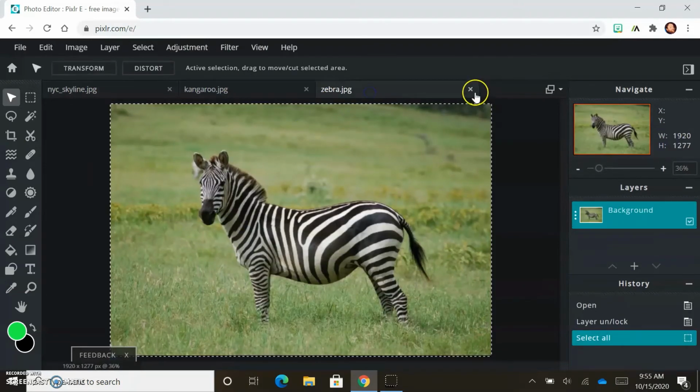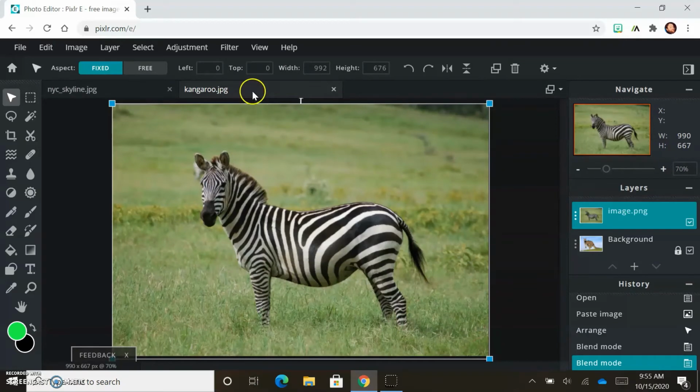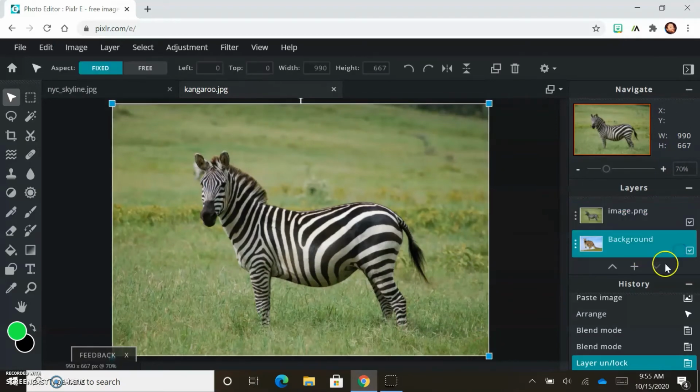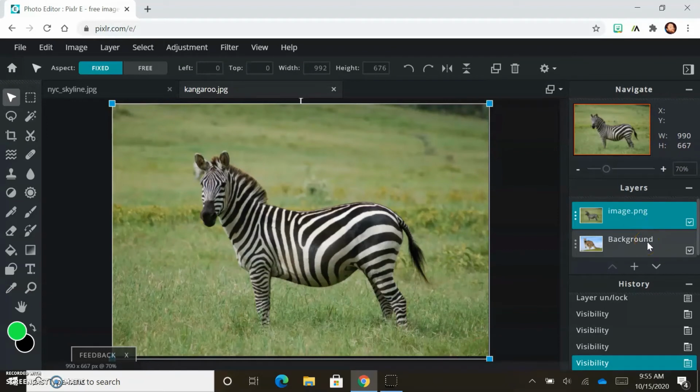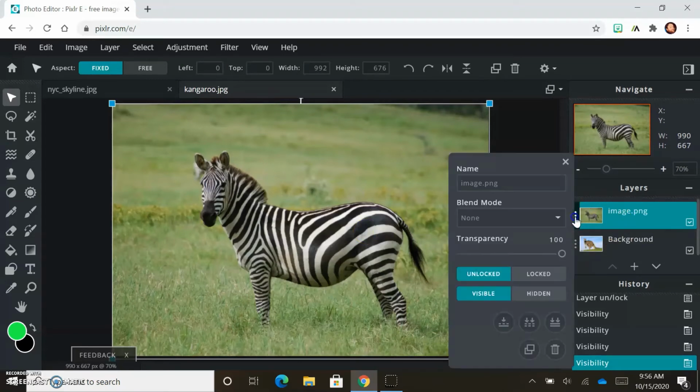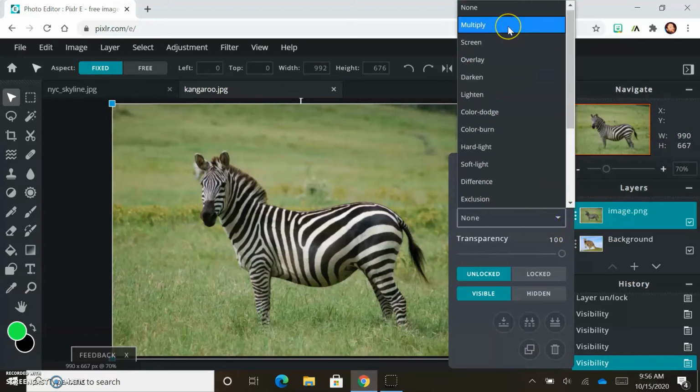Another thing that I wanted to show you here was I have this image here, and I'm going to unlock this layer. So I have 2 images. I have a zebra and a kangaroo. I'm going to show you how blending modes work in other ways as well. So like I said, the skyline was a little more subtle. But watch this blending mode right here. So there's a few blending modes that will actually, because this is a pattern and black and white, so maybe you can find some patterns out on the web that you want to incorporate that can help tie and unify things together, some of your creations.